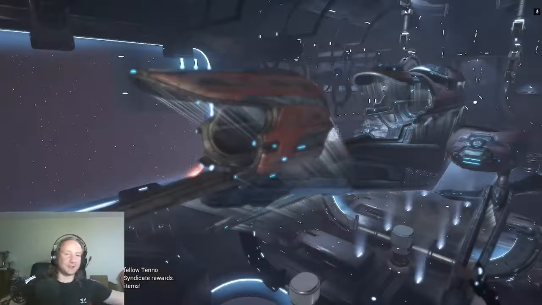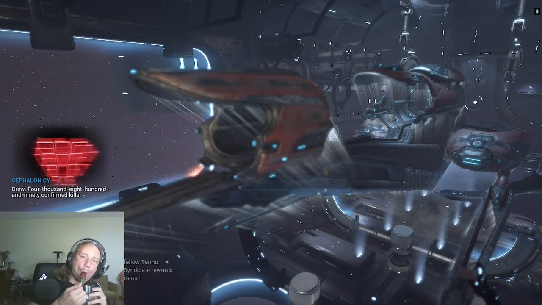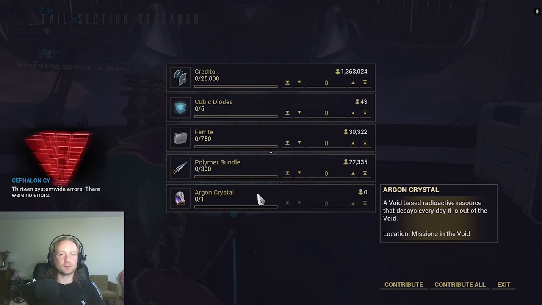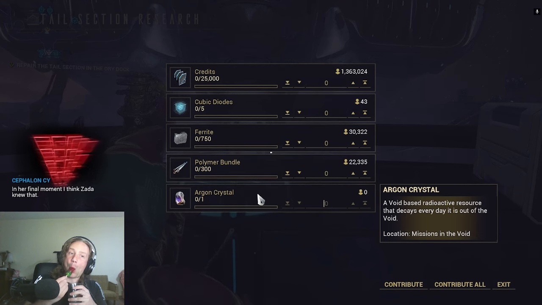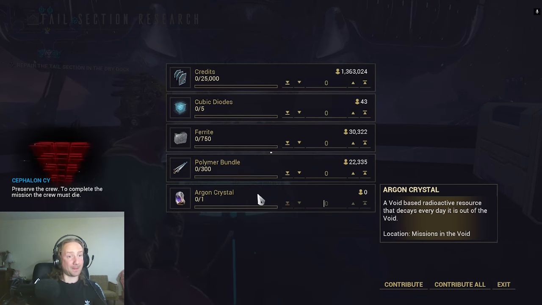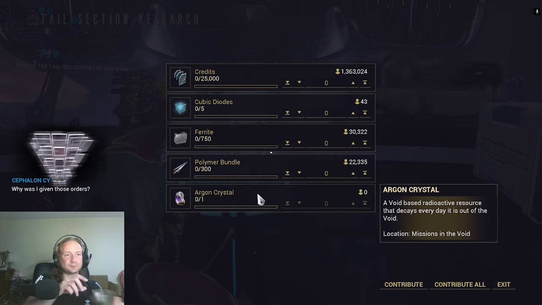Okay, what do I need? Hello, kitty. Railjack, Sigma series, top of the line. Crew, 4,890 confirmed kills. Complete the mission. Preserve the crew. 13 system-wide errors. There were no errors. There was only me following my orders. In her final moment, I think Zada knew that. Precepts. Complete the mission. Preserve the crew. To complete the mission, the crew must die. To preserve the crew is to fail the mission. The crew exists to complete the mission. Therefore, I completed the mission. Why was I given those orders?